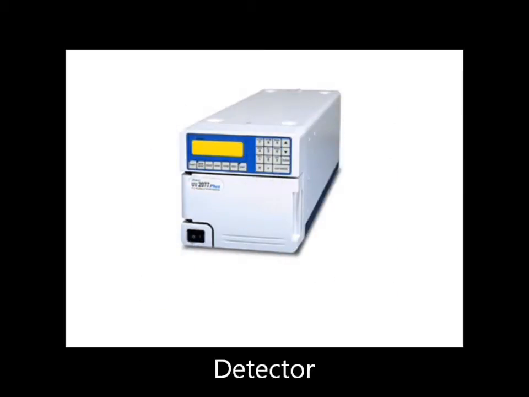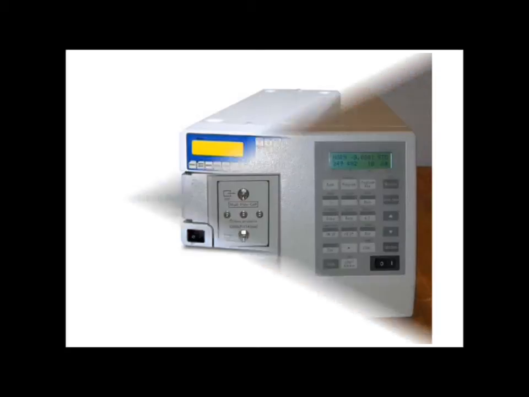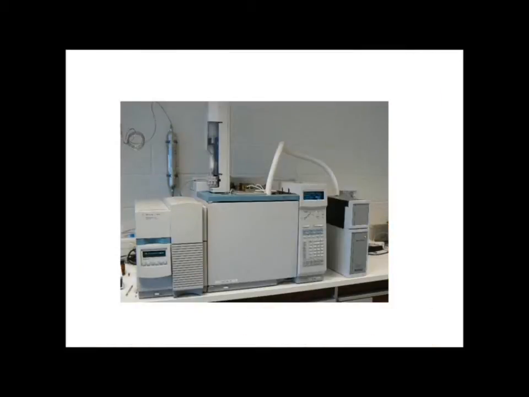The detector can detect the individual molecules that elute from the column and convert the data into an electric signal. A detector serves to measure the amount of these molecules. It provides an output to record the results in a liquid chromatogram. The detector is selected based on the analyte or the sample under detection. Commonly used detectors in HPLC are ultraviolet, fluorescence, mass spectroscopy, and refractive index detectors.